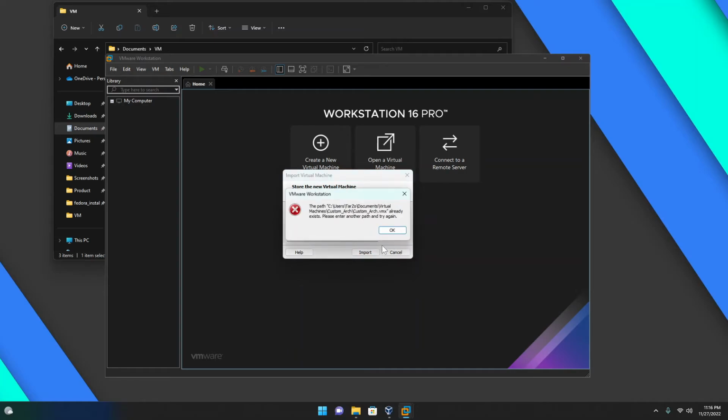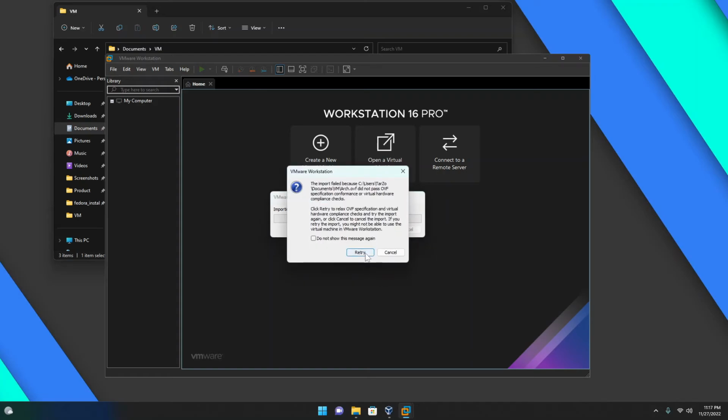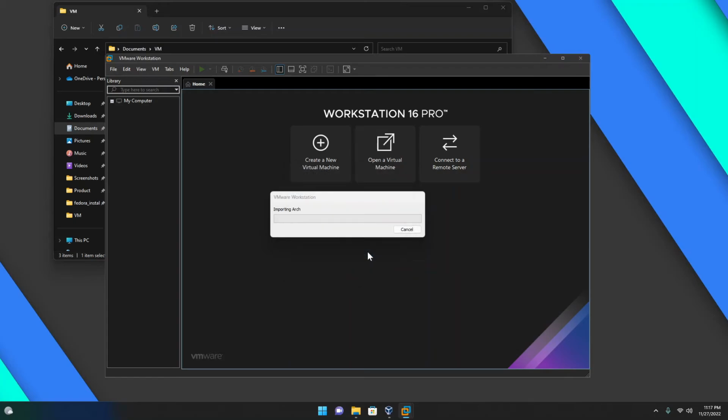It will show an error that this file already exists. So if you remove something, just make sure you delete the files as well. So now I'll just change this to ARC. It's no big deal. Then just click right here, and it will import the virtual machine. And if you get something like this, just click here and it will import regardless.